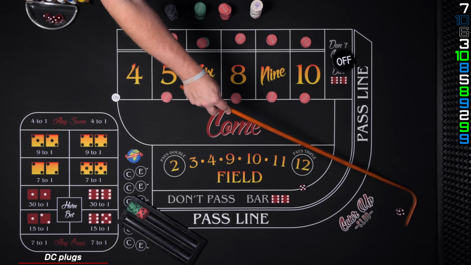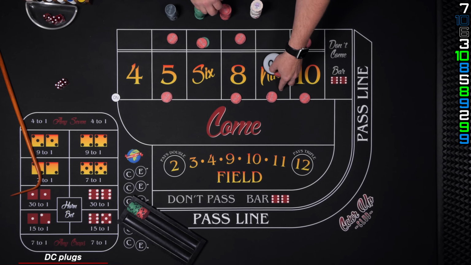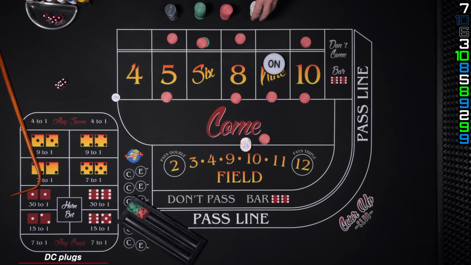There's the 9. Okay, we finally win some money. All right, we're out on the 9. We lose our don't, but we win 14. And let's go ahead, I don't have any ones. We're going to win 14 for that 9.